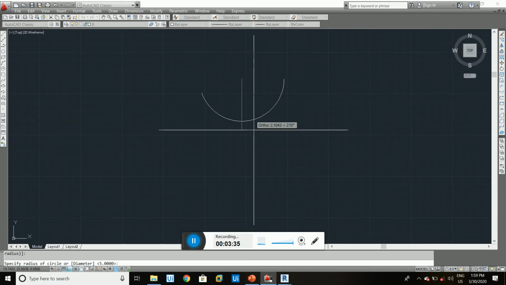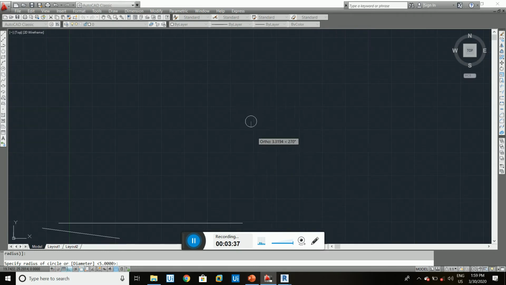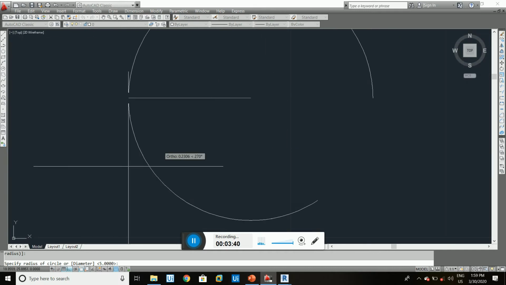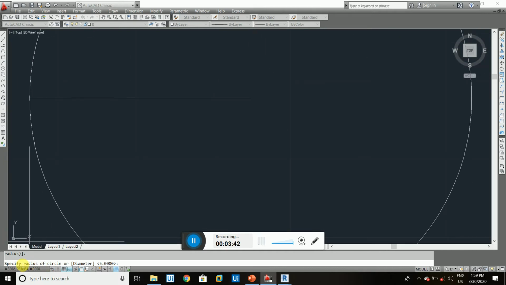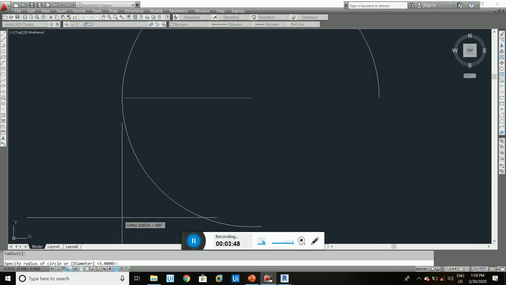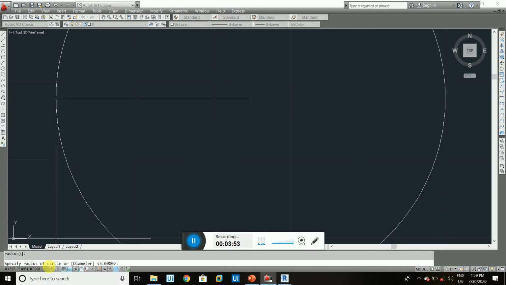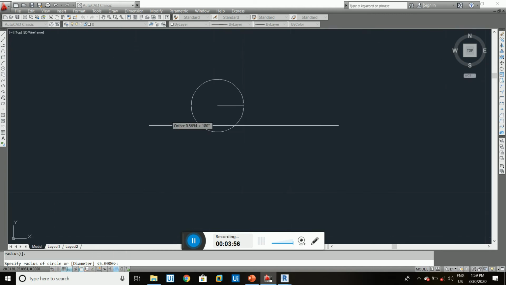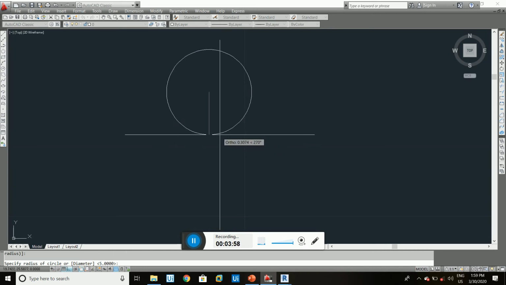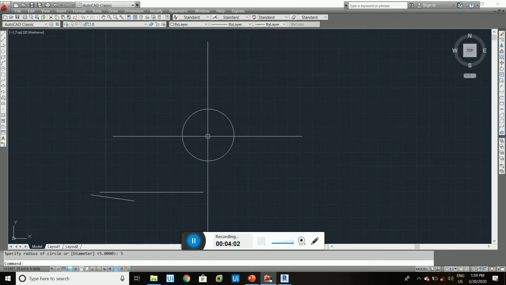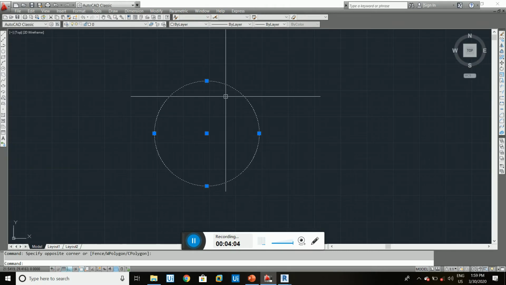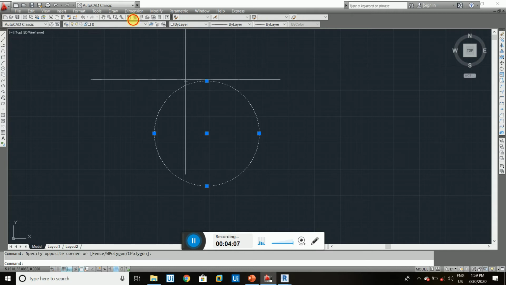When you drag your mouse, you will see the circle being created, but we have to create the circle with a particular dimension. At the bottom there are some tips for you: specify the radius or diameter of the circle. If you have the radius, you can enter the radius, or if you have the diameter, you can put in the diameter value. I have a radius, so I want to create a circle with a radius of 5 and press Enter. So this creates a simple circle.